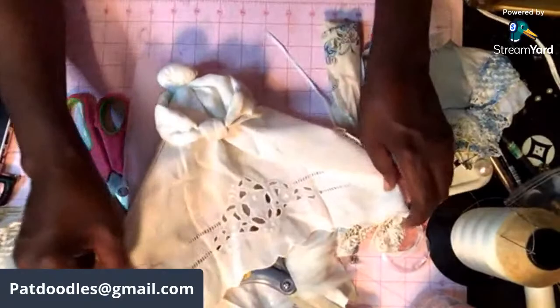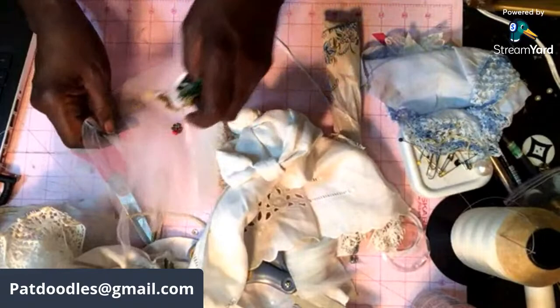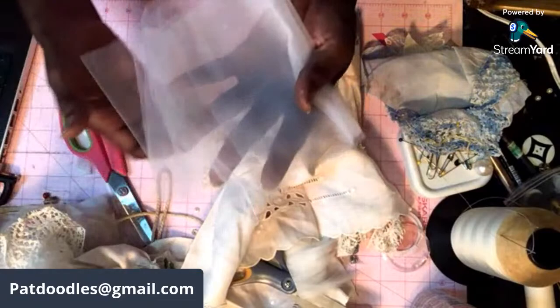Thank you, Teresa. Okay, so now I'm flaring her dress all the way out so you can see. Now, the next thing we're going to do to her is make her wings. And I have already pre-cut my tulle for these.